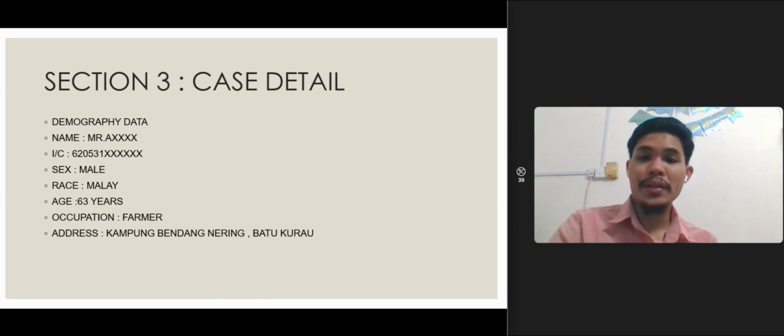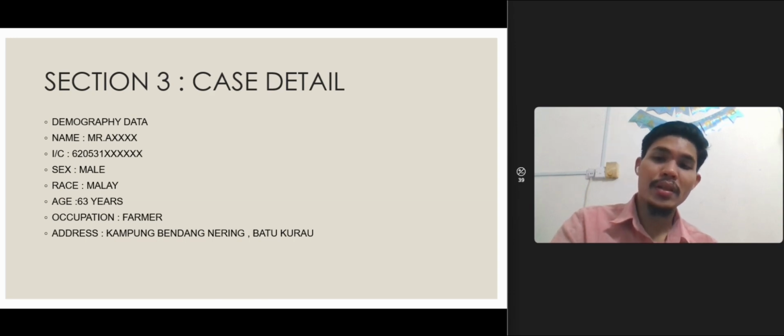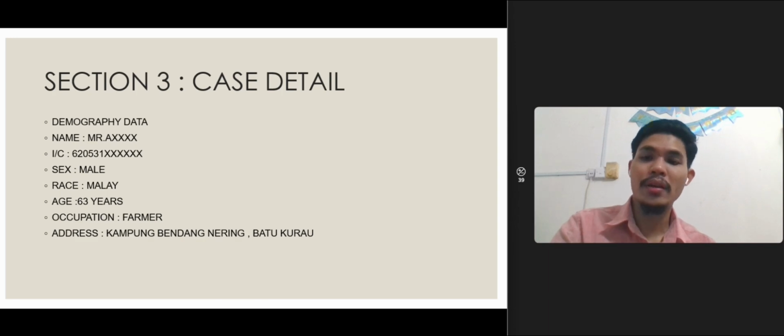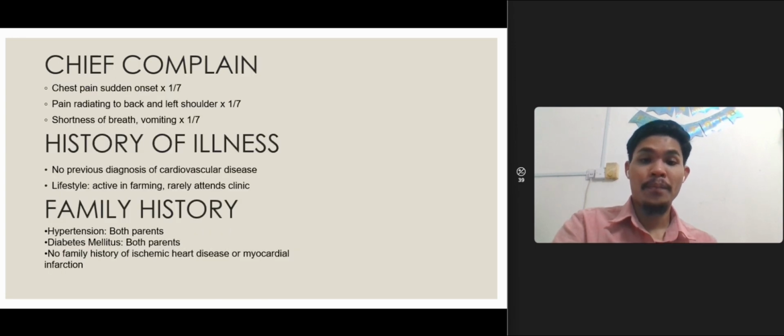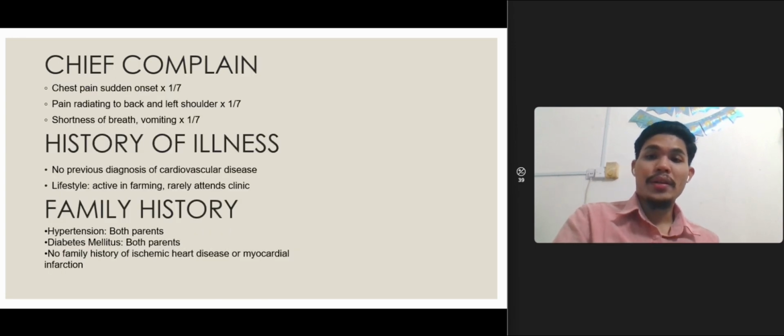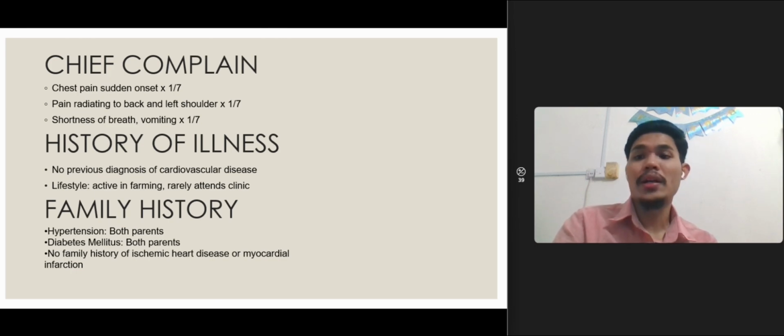Now the case details of the patient. Mr. A, 63 years old, Malay male, a farmer by occupation, with address Kampung Bendang Nerin, Batu Kurau. The patient presented with chest pain at onset, with pain radiating to the back and the left shoulder, shortness of breath, and the patient started vomiting.